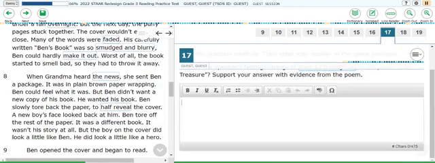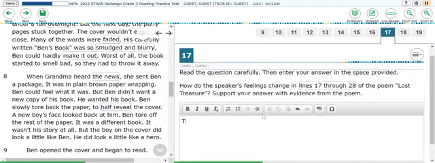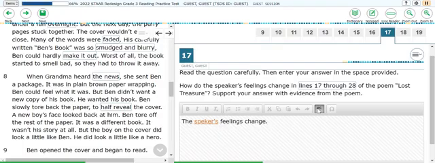And then I want to show you, since I enabled spell check, what that would look like. So if I was going to say the speakers, I'm trying to spell it wrong on purpose. So let's say this is what the student wrote. If they don't click the spell check button, it doesn't tell them that that word is spelled wrong. So you have to teach them to actually click on that button. And then they have to see, okay, this word is spelled wrong. And then they click on it.